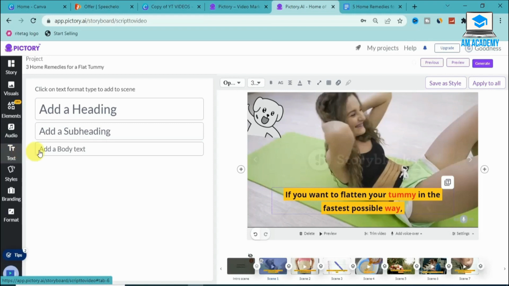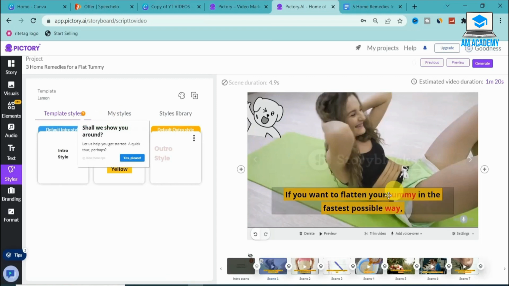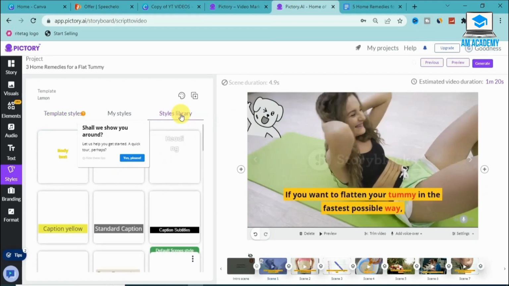So that is all basically for the text. I do not really use much of this right there. It's not really needed, but basically you can do what you can right here. So we can move on to style right here. When it comes to style, it's basically talking about the subtitle, but remember previously, before getting to this part, we chose our template style. So if you do not like that, you can easily go on to their style library basically and change their style. But because we've already selected this particular style called lemon, we do not need to touch this right here.